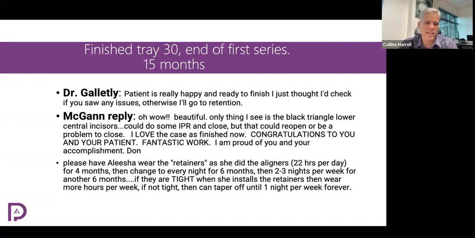So the first day they might wake up at 7 and go until 10 o'clock in the morning before they feel like their teeth have shifted a little bit. And at 10 o'clock, they put their retainer in and wear it the rest of the day and that night. And the next day they take it out at 7, and the next day they get until 11 o'clock. And then the next day they get till 12 o'clock. Slowly we're reducing the number of hours during the day and increasing the number of hours when they're not wearing their aligner or their retainer during the day.